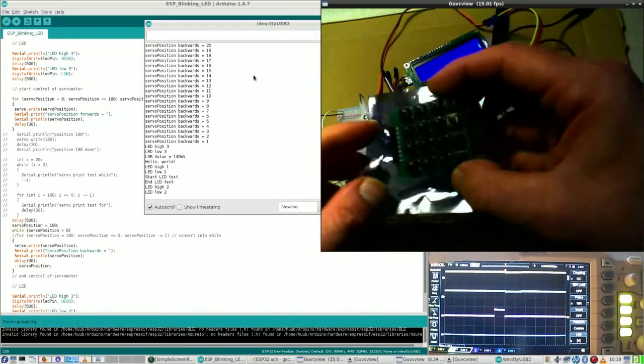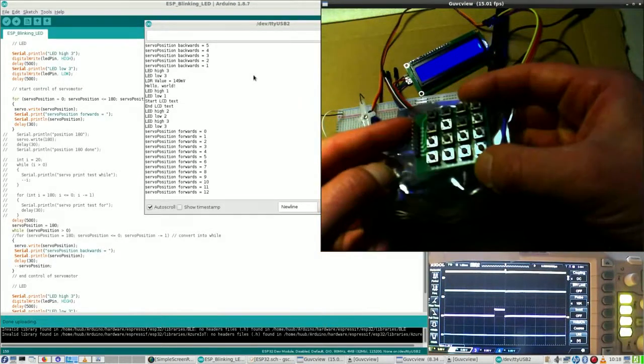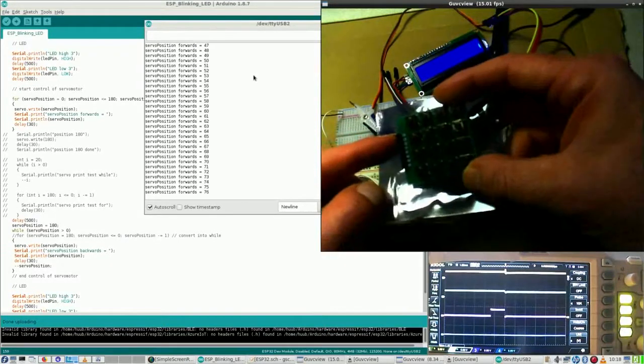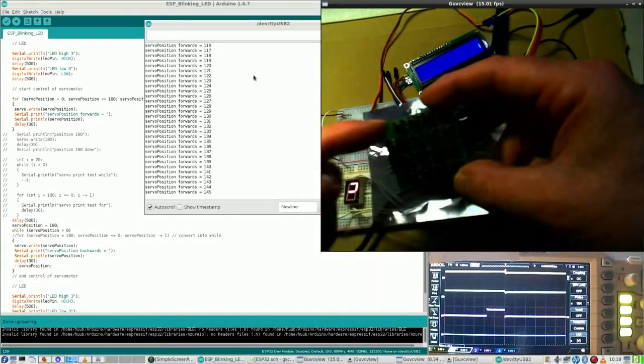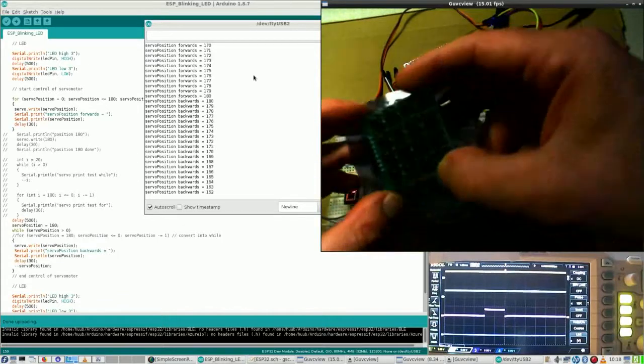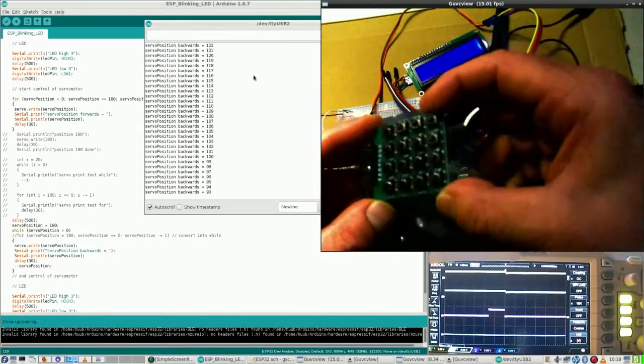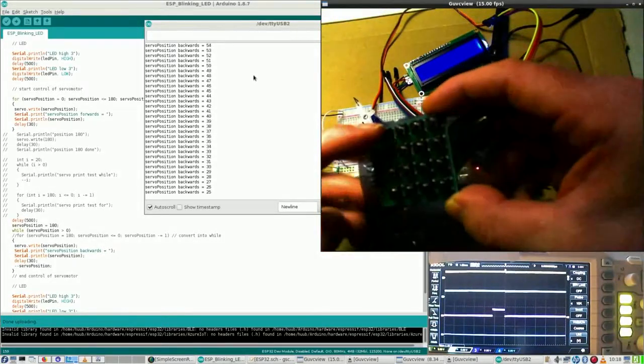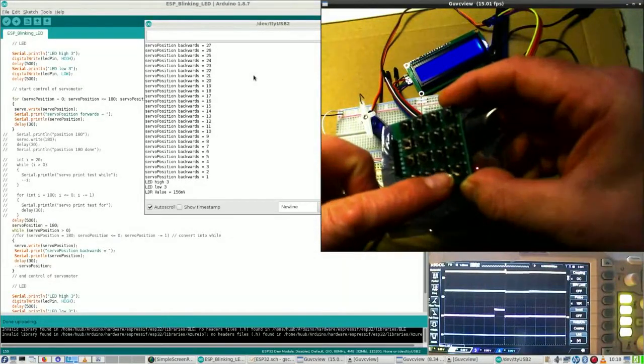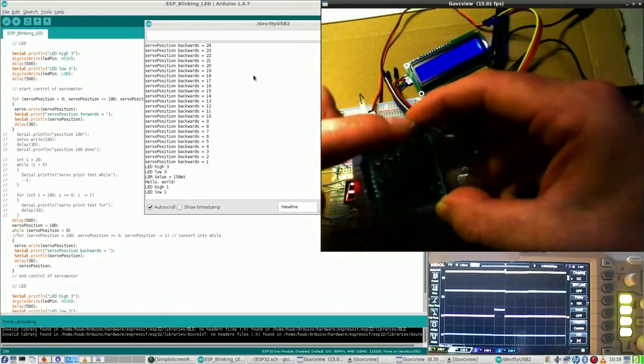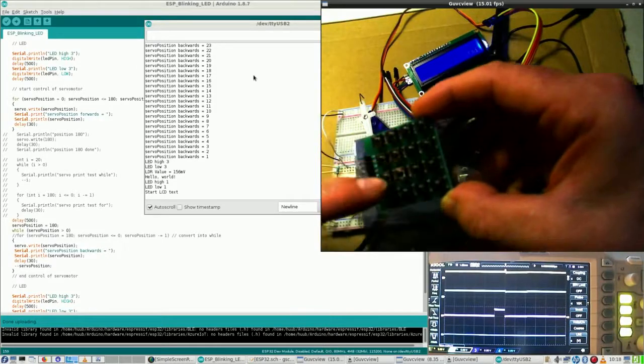But this one is addressed by 4 columns and 4 rows. By the looks of it, 1 through 16. And this being 4, so it goes like this.